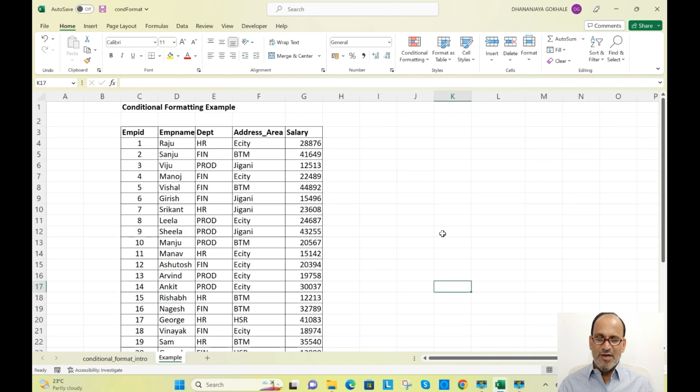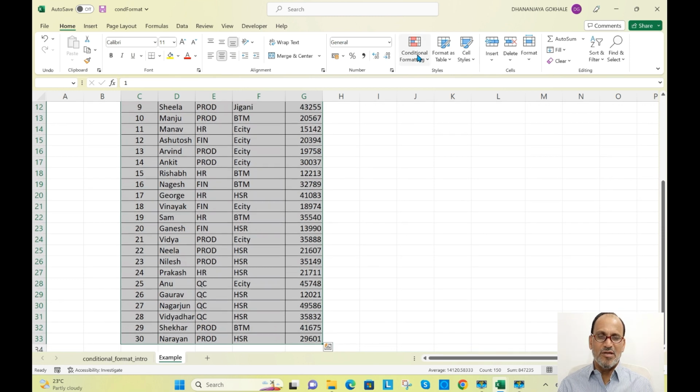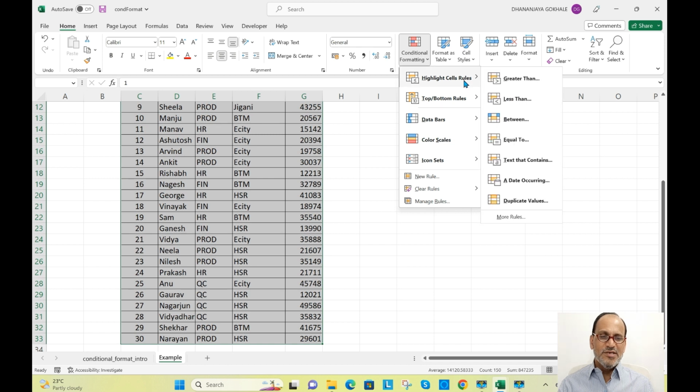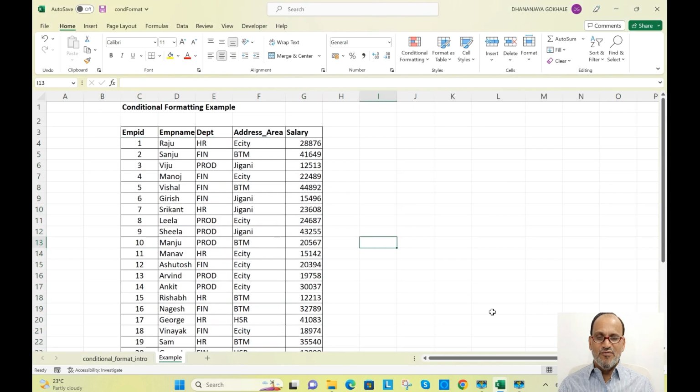Let's do one more example. Okay, just select all. Let me select this. Okay, I got all the data selected. Go to conditional formatting, right? So we have seen highlight cell rules. There is no point in repeating it here. So I'm going to select text. Okay, I think it's better not to take the full table, because if we want text, let us say we want to highlight only the departments.